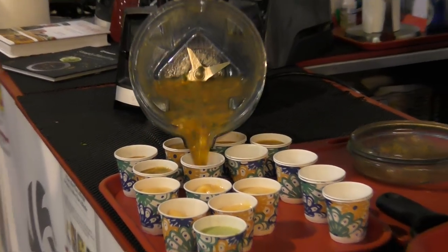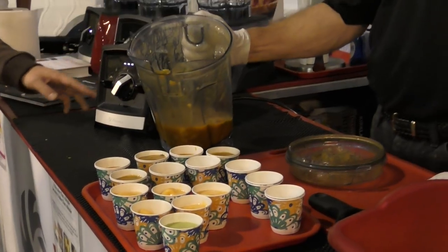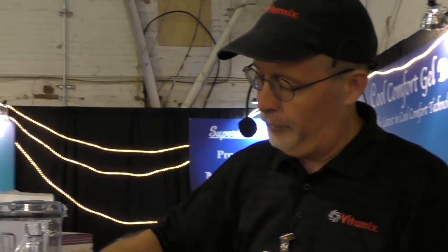So when you hear the saying, an apple a day keeps the doctor away, that's not apple juice, it's a real apple. We liquefy it. When you hear that eating hearty soups is good food, that's fresh soups. That's things that use a fresh vegetable, not this canned stuff. So there's a world of difference between fresh food and packaged food.